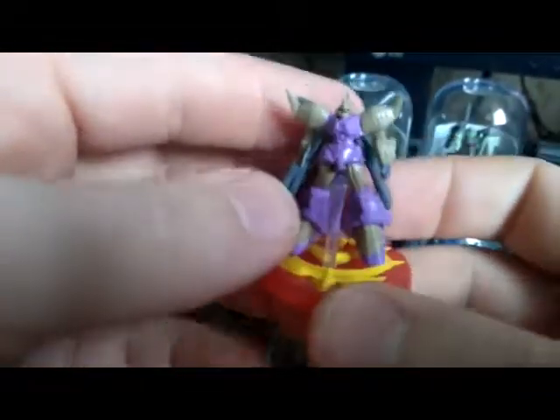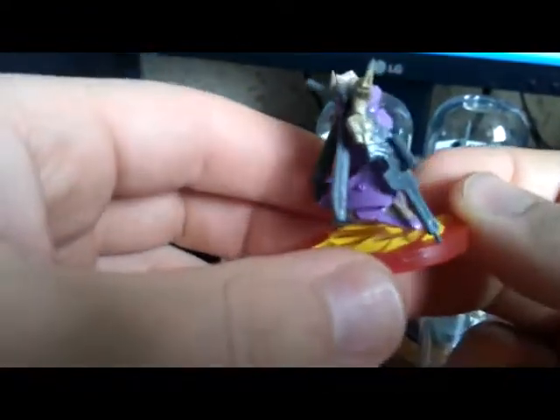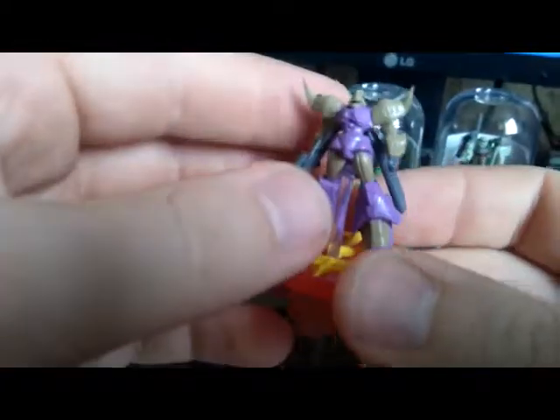Following the next one — it's the Acguy Gouf Marine Gelgoog from Stardust Memories. It popped out. Pretty interesting figure, actually. This one has a stand because it's a semi-float pose — it can't stand on its own, the feet are at an angle which does not allow a flat stand. The weapon isn't finished very well, but it's accurately painted at least. Less detail than the Gundam cap, but still pretty nice. I really like the base — it's very significant.